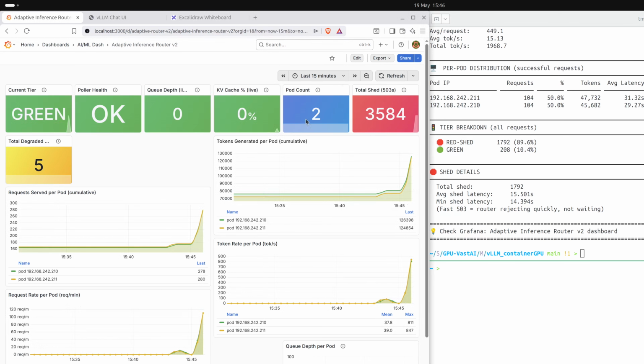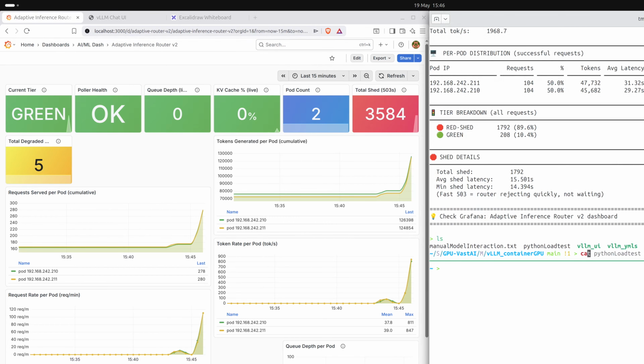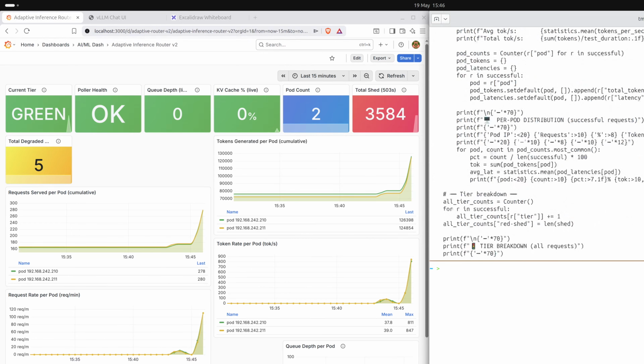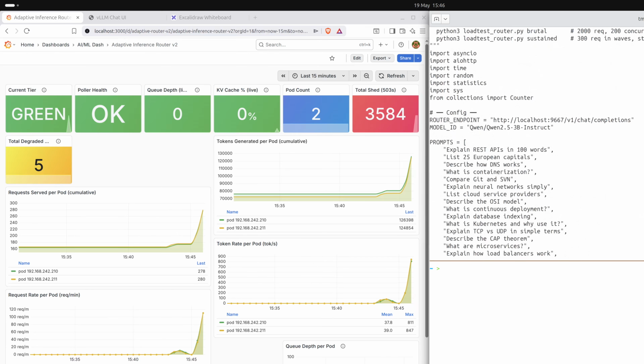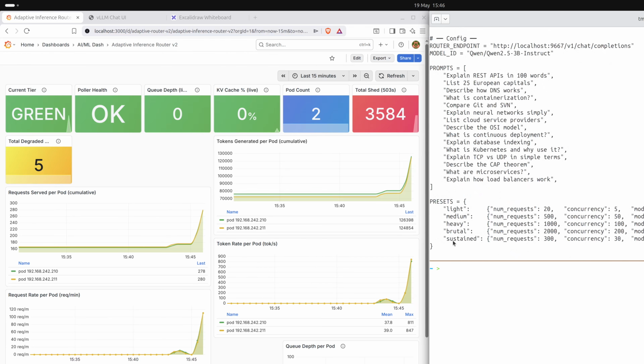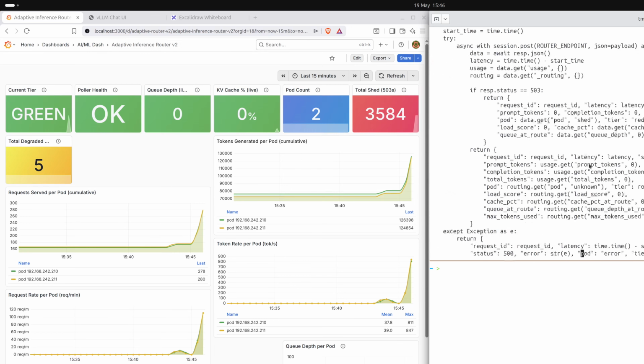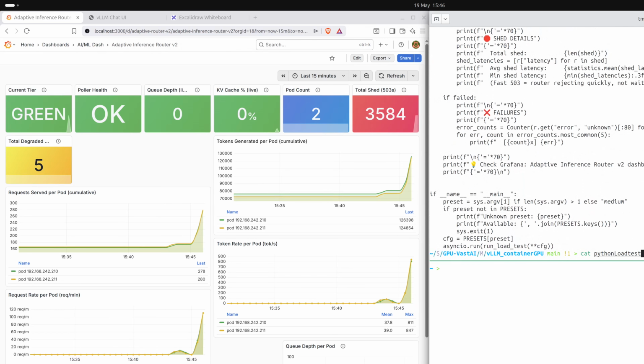So we see those metrics change there. Now the KV cache has dropped back to 0, and the cluster is in a green state. Let me check if I can tweak this a bit more. I think I had different modes here, which is sustained. Okay, let me run one more test and then we'll wrap the video up.